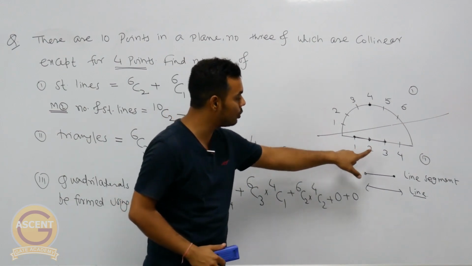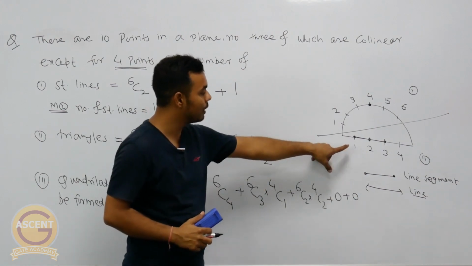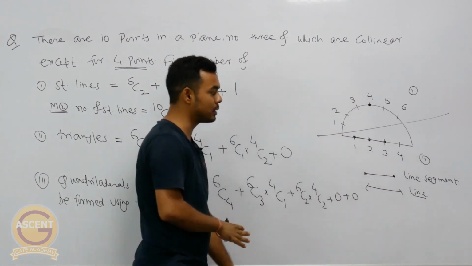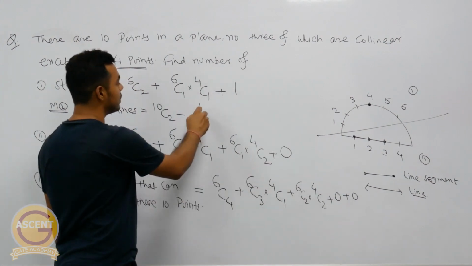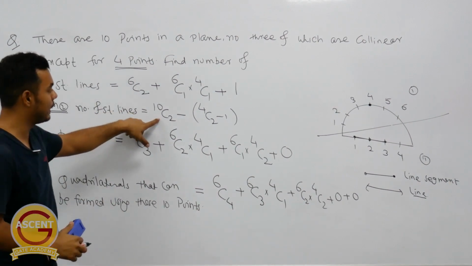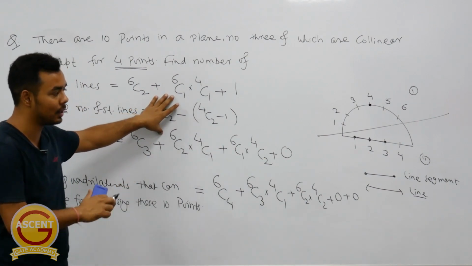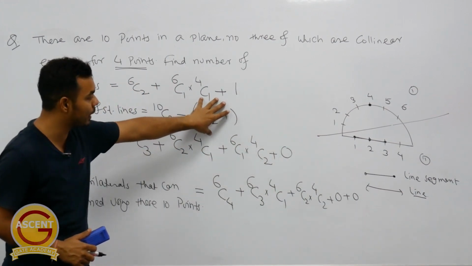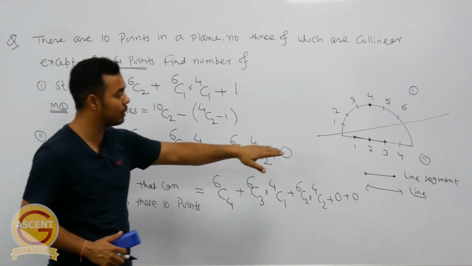Okay, line 1, 2 and 1, 3, which would have been different if the points were non-collinear, are now the same. So see here how many different lines were possible if I select any 2 out of these 4, 4C2, and how many lines here are we actually getting, only 1. So this means we lost 4C2 minus 1 lines. So the number of straight lines will be 10C2 minus (4C2 minus 1). 10C2 is the total number of lines if all the 10 points are non-collinear, but because those 4 points are collinear, we lost 4C2 minus 1 lines. So if I subtract 4C2 minus 1 from 10C2, I will get the number of lines which are actually formed here.